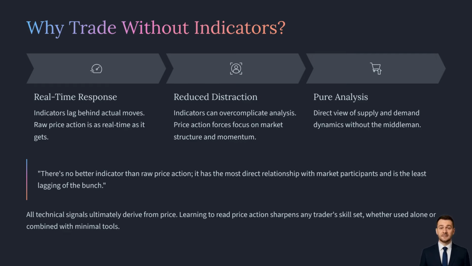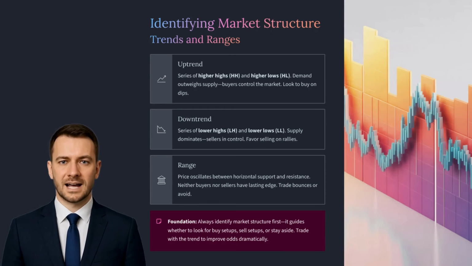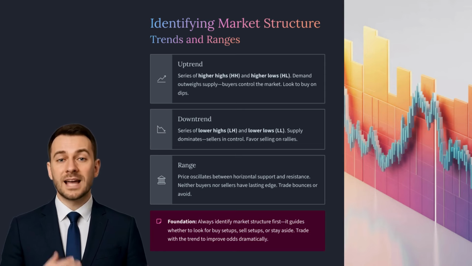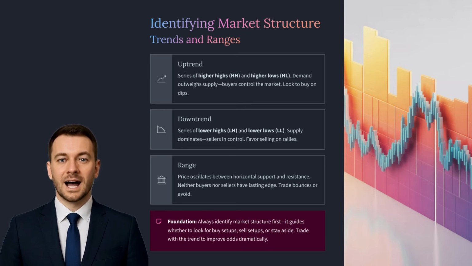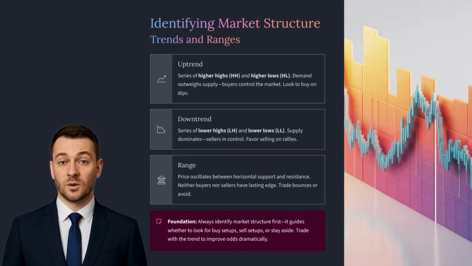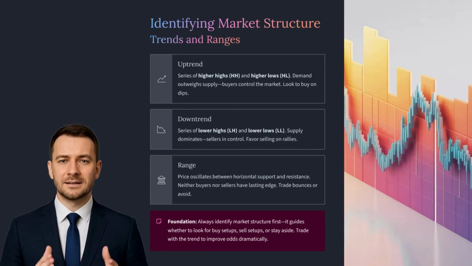One of the first key concepts in price action trading is market structure, specifically identifying whether the market is trending, uptrend or downtrend, or ranging sideways. We look at how price swings form on the chart. Market structure example: an uptrend making higher highs, HH, and higher lows, HL, followed by a downtrend with lower highs, LH, and lower lows, LL. Trends shift when the sequence of highs and lows breaks.